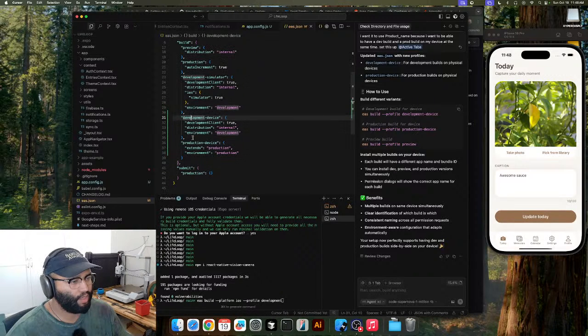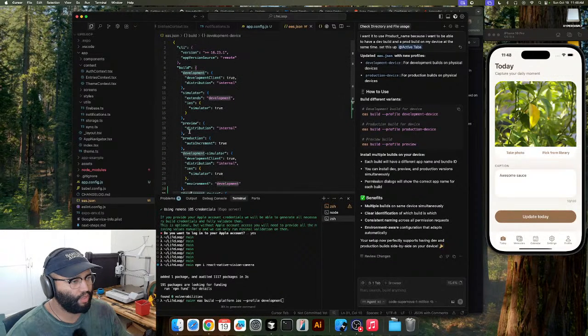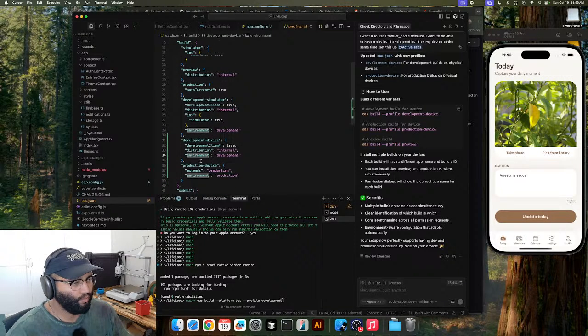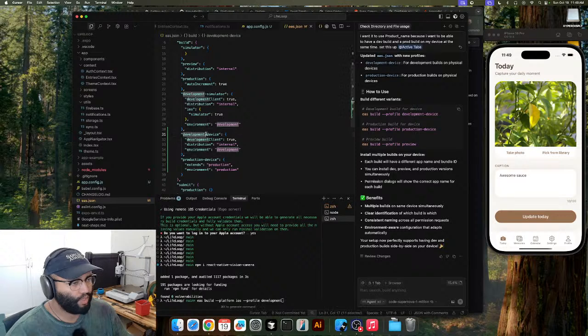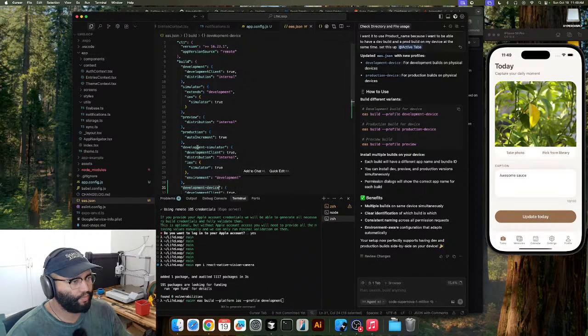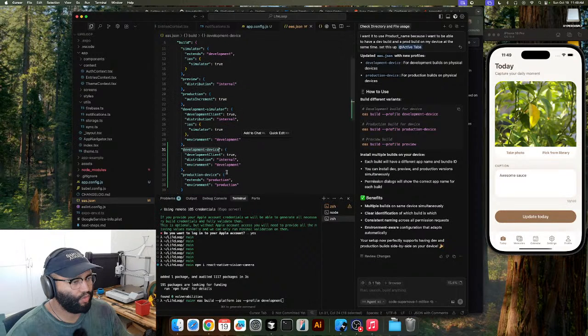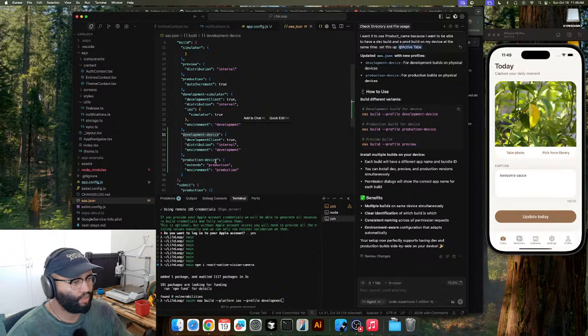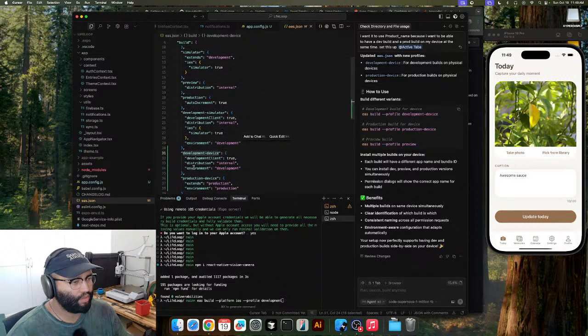Looks like it added a couple of things. Where is it? So it has a development device, distribution, internal, production device, environment production, extends.